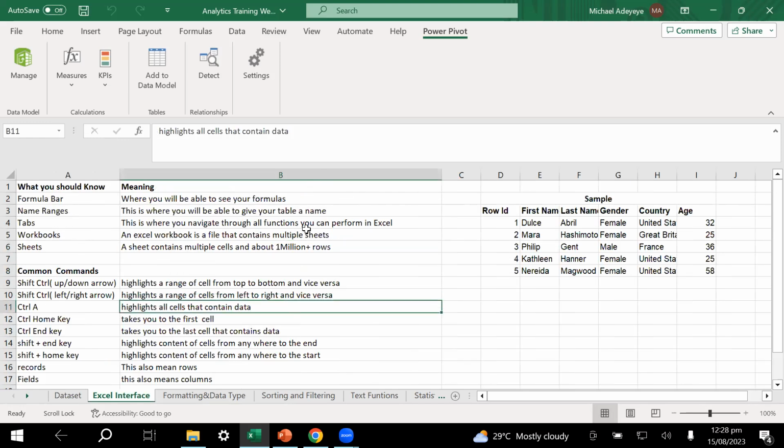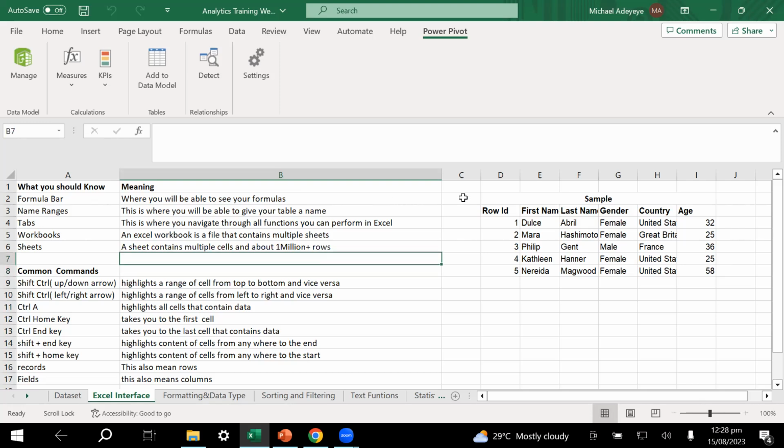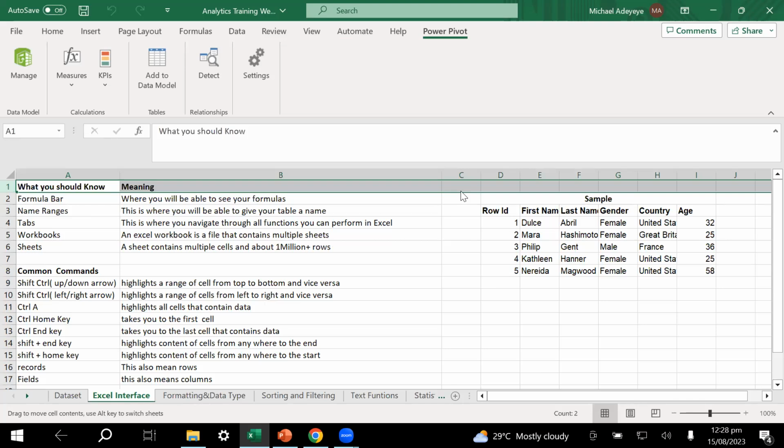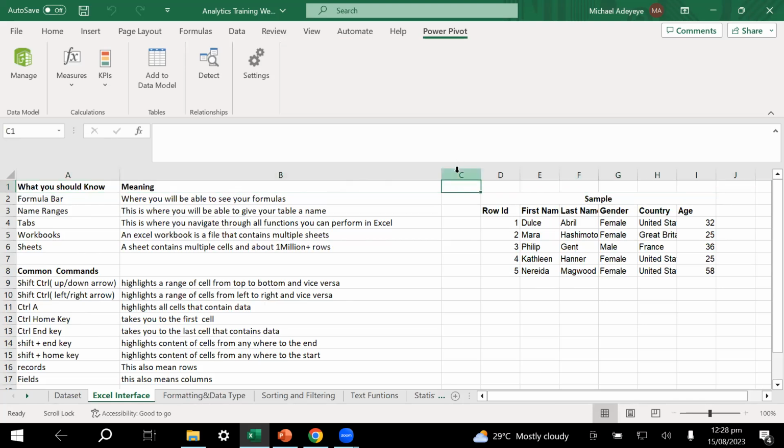And yeah, each of these is what we call a cell. This is a cell. So when I put my cursor here, it means I'm in column C, under row 1. So this is cell C1, because it's under column C and row 1. If I put it here, it means I'm under column E, under row 11.